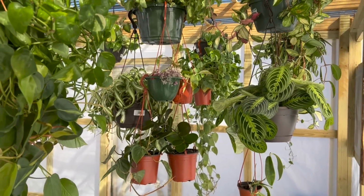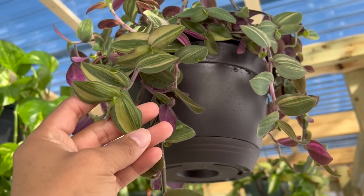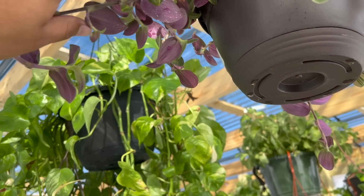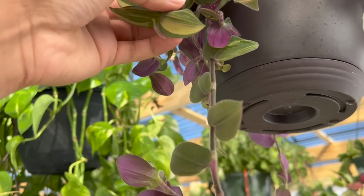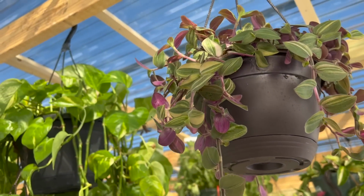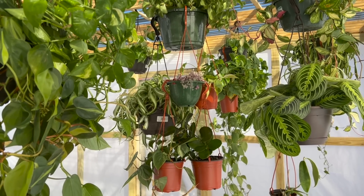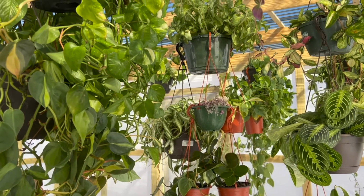So I haven't been posting a lot. That's actually a really good thumbnail, but this was an even more exciting thumbnail when I found this. Oh my god, I'm just so in love with it. I need to get the other one because the other one died when I had it, out of neglect, not because it was difficult. It's actually a really, really easy plant to look after. And I want to get another one, but I had to get this one first because it's just so gorgeous and it's so soft, you guys. Cannot wait. Isn't that so pretty? Imagine when it's raining, when you're doing repottings or just chit chat. You guys, I'm so excited.